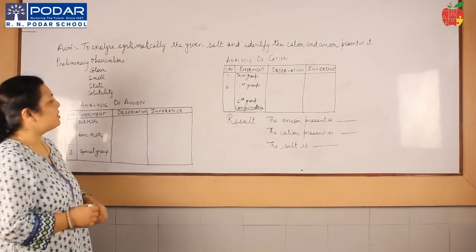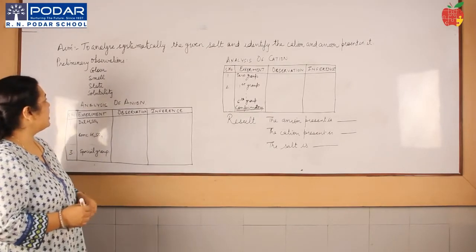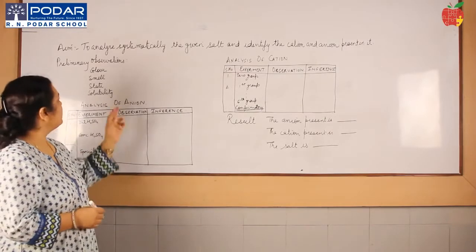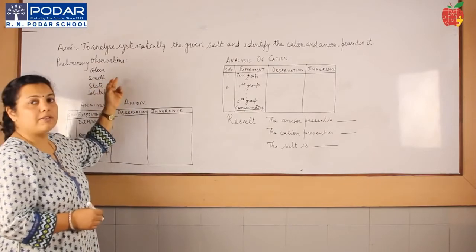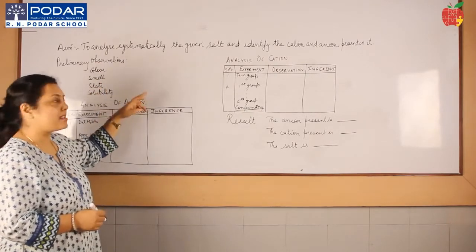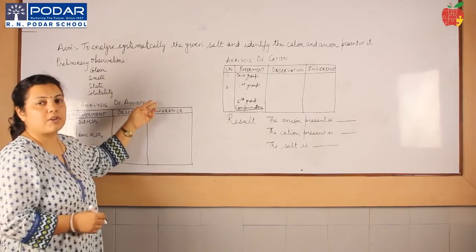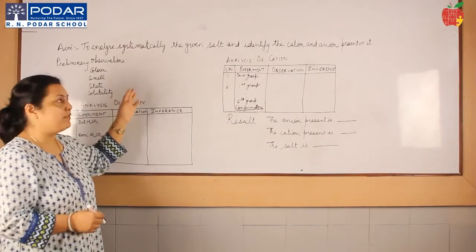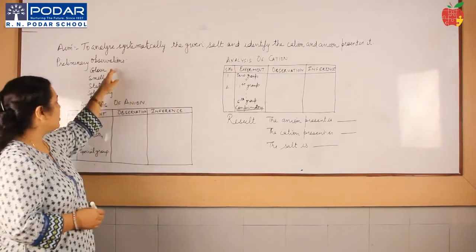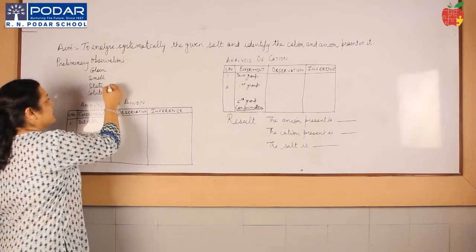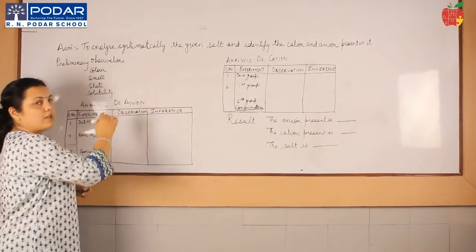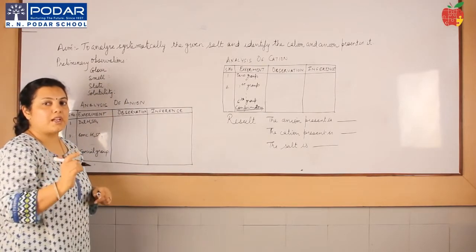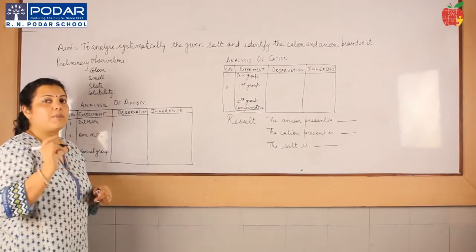After the aim, you will write down your preliminary observation: color, smell, state and solubility. This we've already discussed. For example, if you are given copper salt, you will write down the color as blue, smell, copper sulfate doesn't have any smell, state is crystalline, and solubility, it is a water soluble salt. Some of the salts are partially soluble, so you can mention it over there, partially soluble. If the salt is white, you mention white. So all these things you will have to write. Okay. Once you've written your preliminary observation, you will always write the analysis of anion first. This is really important. Anions are written first, followed by your cation.